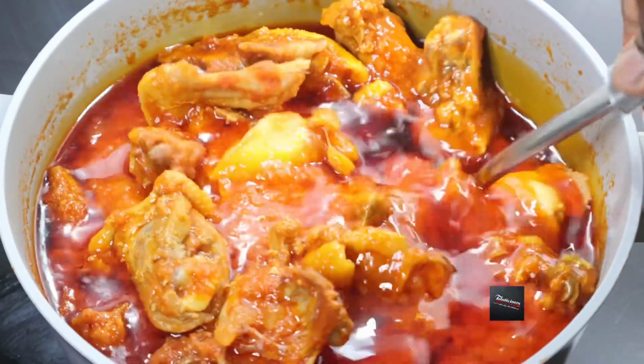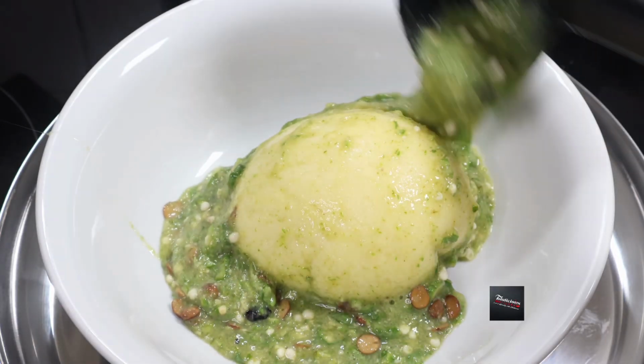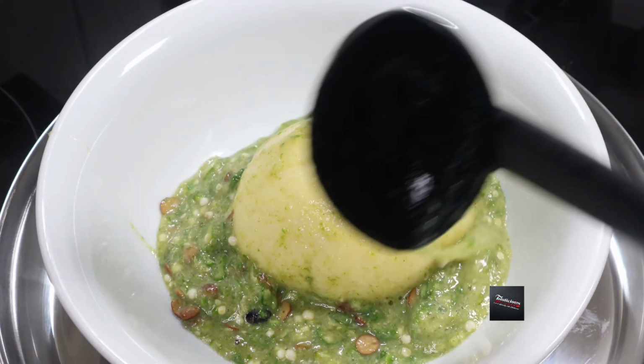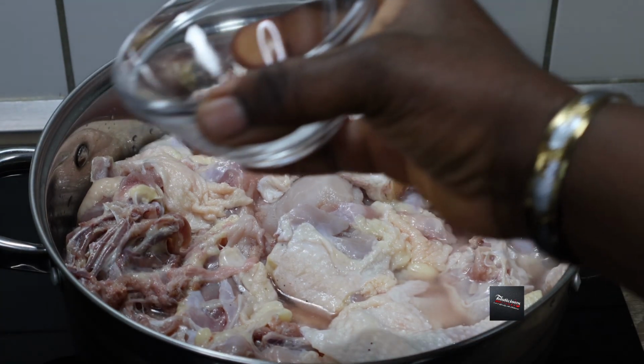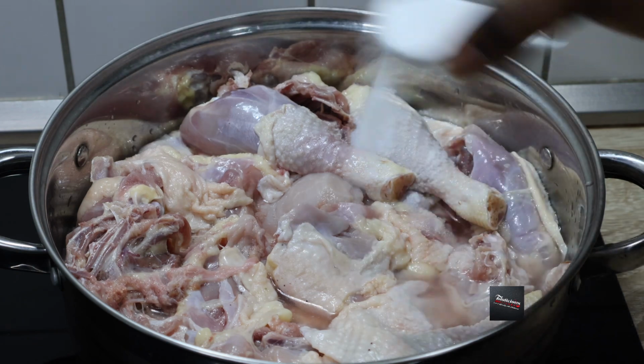Have you seen the soup we are going to prepare together? And this is the okra we are going to prepare together. Don't let me talk much. Let's get it started. That is the chicken I'll be using today. This is hard chicken. It is super for soup.